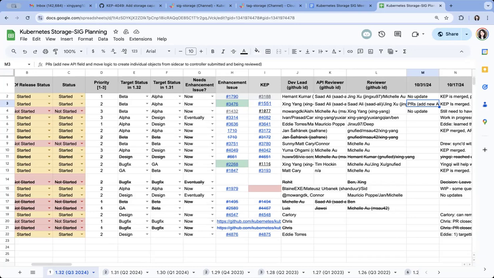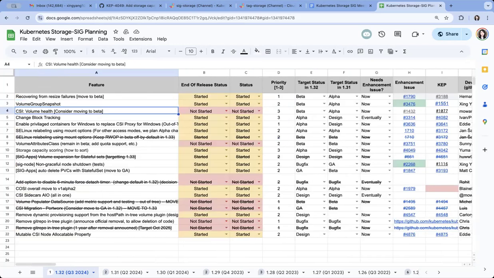That one is submitted and has been reviewed, and there are a few other PRs submitted that are bug fixes. So this is going on.